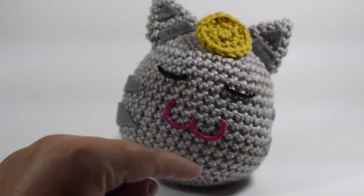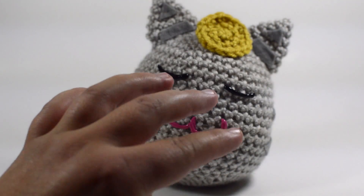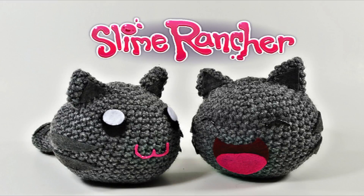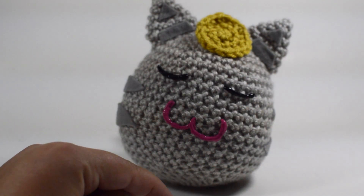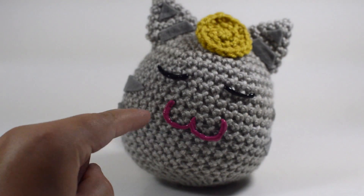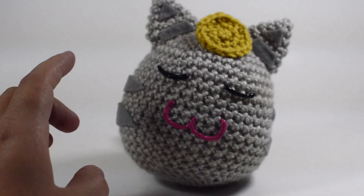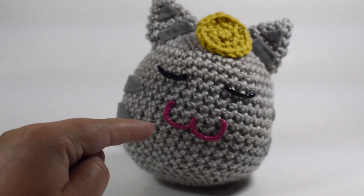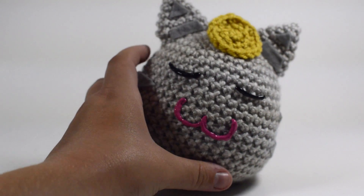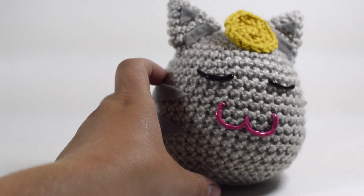You can still do the little smiley face for the mouth — I'll show a picture here. You can still do the previous face where you have the eyes closed and the mouth open, or the eyes open and do the little three mouth. For this one, I decided to go with what all the previous pictures were showing: closed eyes, closed mouth, little sideways three — because when you go sideways, it looks like a three.